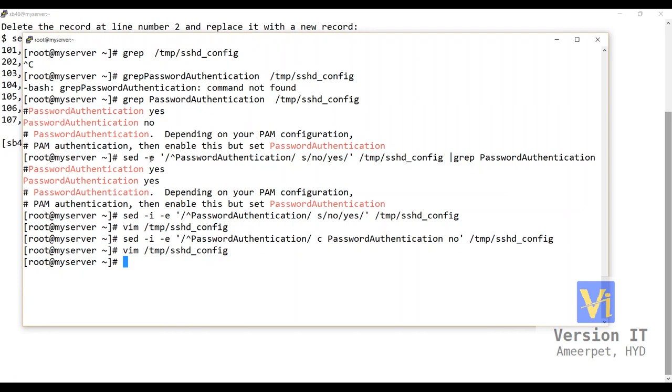Any other questions with respect to the set command? We have time. You can ask if you have anything. Any other questions?